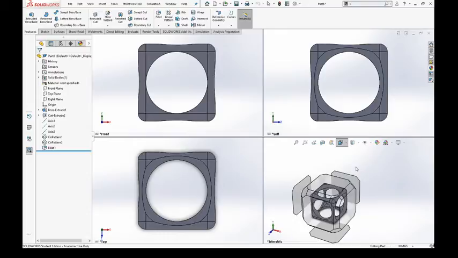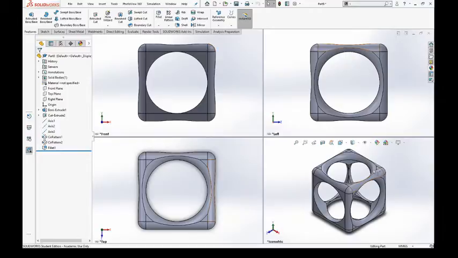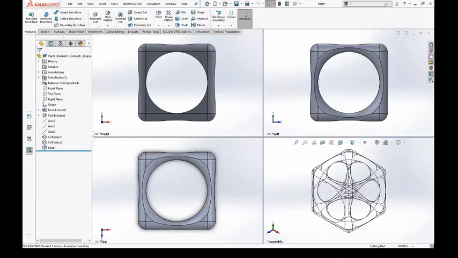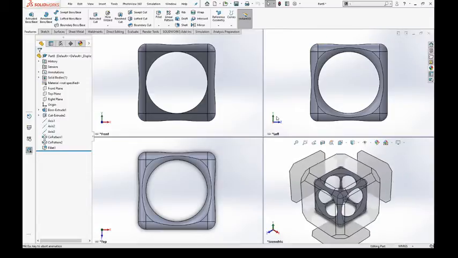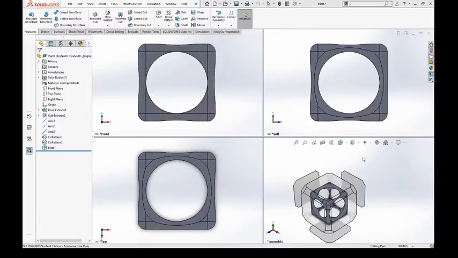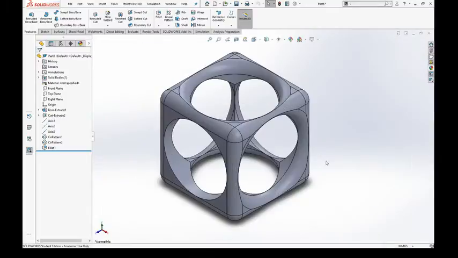So I might choose in here isometric. I could also change its display style in this view. So I could do shaded, wireframe, hidden lines removed, hidden lines visible. So you can change the way that you view an object in here as well. Just going to press the spacebar again. I'm just going to go to a single view.